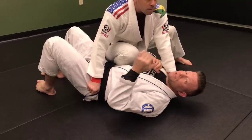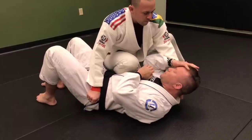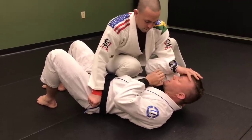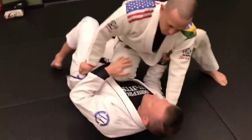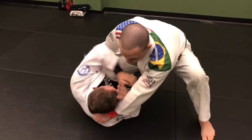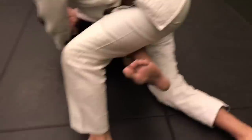One that I like a whole lot — and I'll talk about why it's good and the problem with it too — is that if this hand is not too domineering and cross facing me, I want to turn on my side. I call it a big nose cover here. I want to turn and face his hips and his leg, then tuck this arm inside. It's good if he's a little bit more up and there's a gap. I can also increase that gap by bumping with my knee to get the space, then turn on my side.